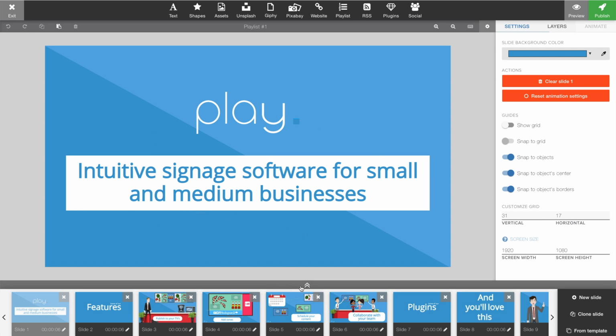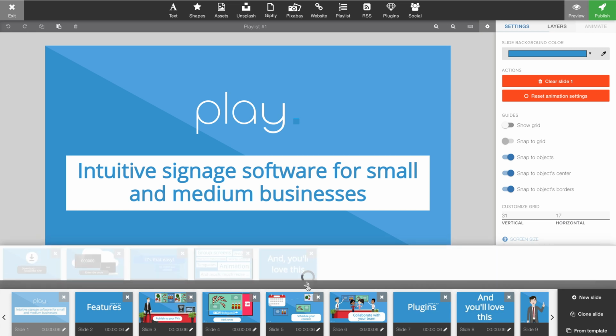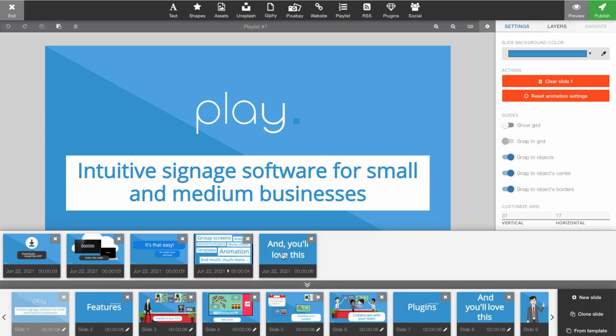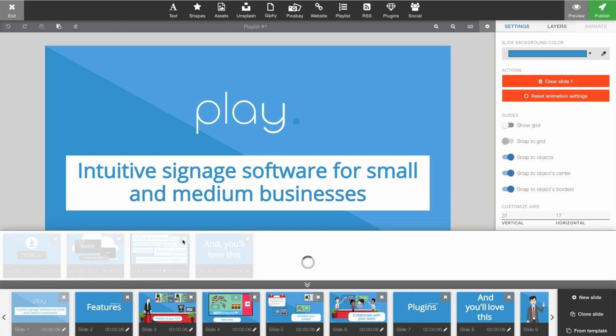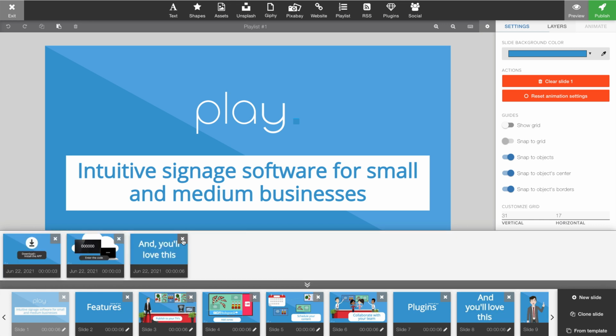And just below the canvas, you find access to your slide stash. So as you can see, we already have some slides in our slide stash. You can of course delete these when you don't need them, and you can drag your slides from your existing slides up into your slide stash. We are only doing a duplicate of your slides, so we're not actually removing the slide from the current playlist. We're just adding it to your slide stash.